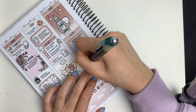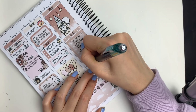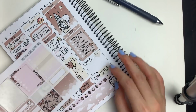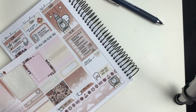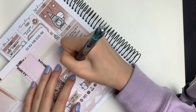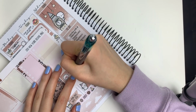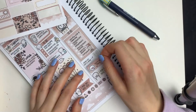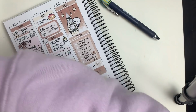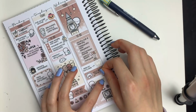Then moving on to Wednesday, I am writing on the full box checklist my to-do for the day and putting that down. Once again, I did another workout on Wednesday and I didn't want to use the water bottle emoji for the third time. Nothing wrong with that, but I just wanted to change it up a little bit. So I put down this weights icon sticker from The Giving Girl.